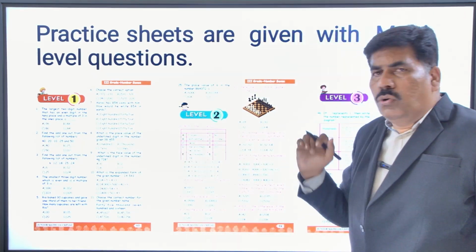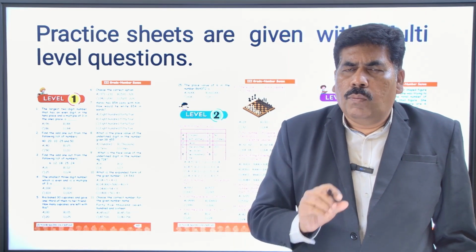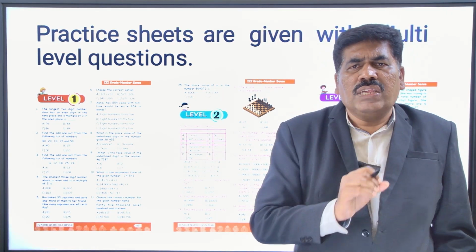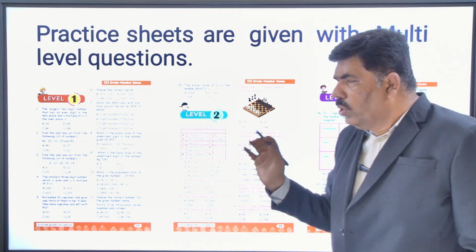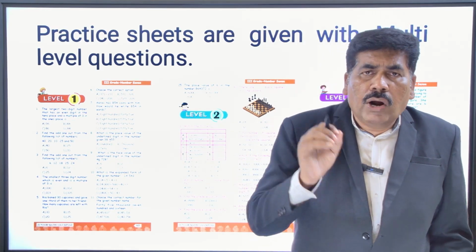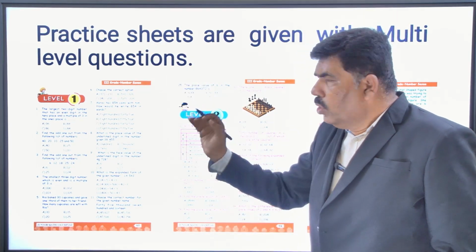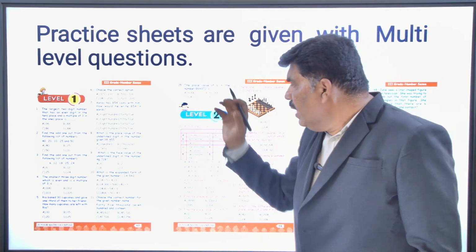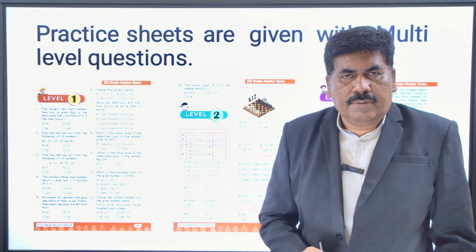Next, level 2. If it is possible, make some groups. One intelligent child and 4 or 5 average children need to sit together and solve this task. Around 20 questions will be there, and they need to solve those 20 questions. What you can do as a teacher is give hints: 21, 22, these are the hints, or these are the formulae. By using that, you can solve these questions. Like that, you can give the instructions.